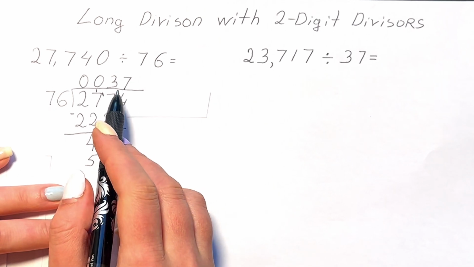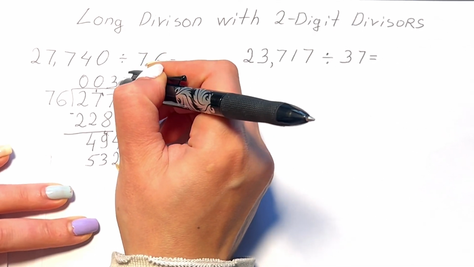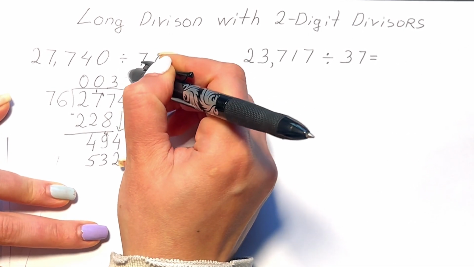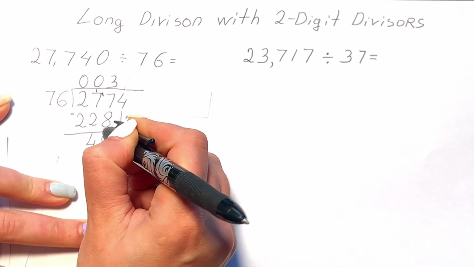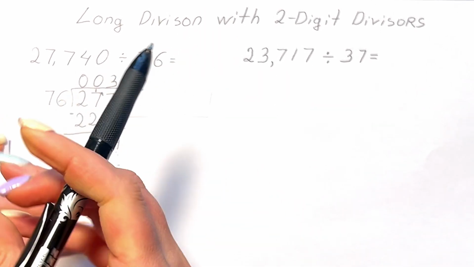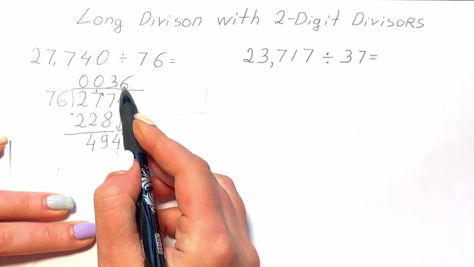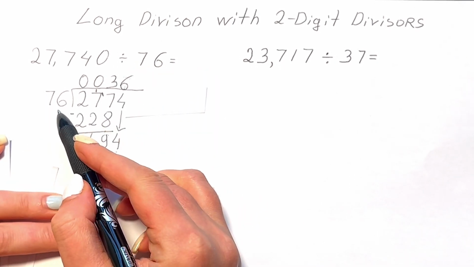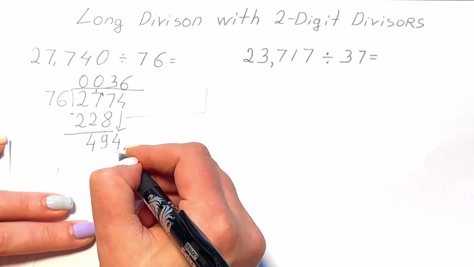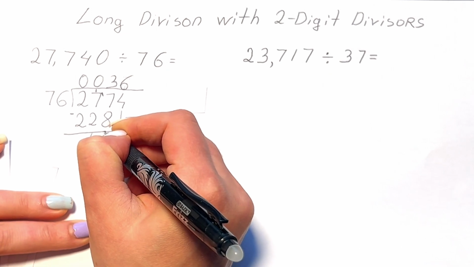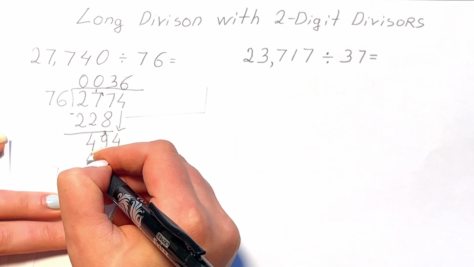What we're gonna do, we're gonna go one digit less. Let's erase the last step that we did. Okay, one digit less, it will be 6. Let's multiply 6 by 76 to see if it's correct. 6 times 6 is 36. I'm gonna put the 6 and carry 3. 6 times 7 is 42. 3 more will be 45.